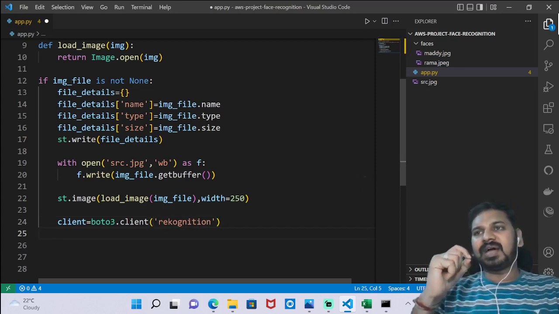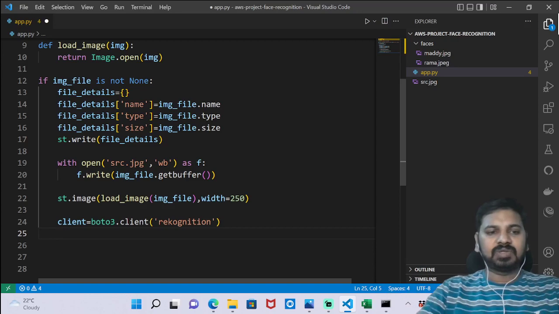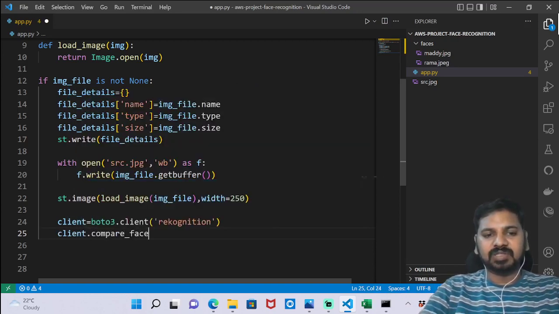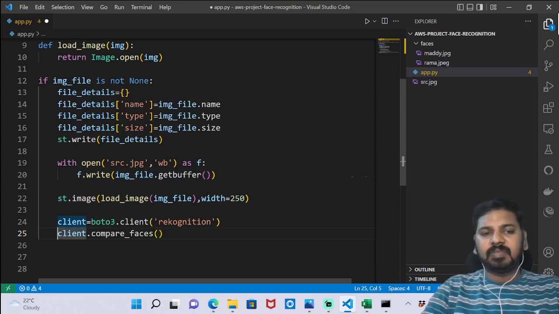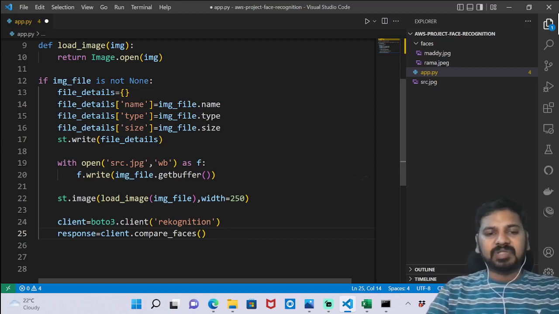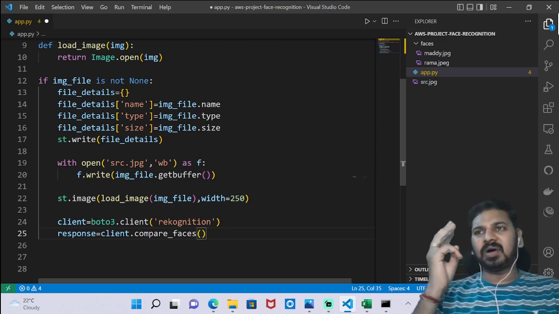Now we have to call the API: client.compare_faces. This gives some response, so we store that response in a variable, response. Here we have to provide three arguments.